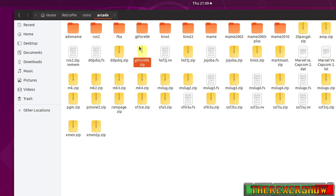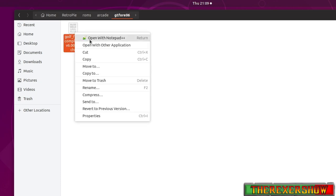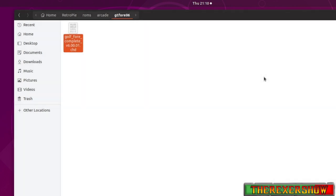The CHD file needs to go in a separate folder called gt406. You might see a folder when you download this that says 'gt406-chd' — get rid of the dash-chd and make sure you name your folder just like that. When you open it you're going to see 'gt4 complete.' Take a look at the properties — it's 1.1 gigabytes, and that's the file I'm using with this ROM.